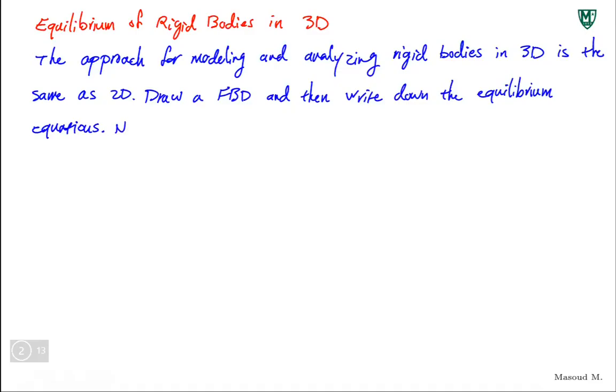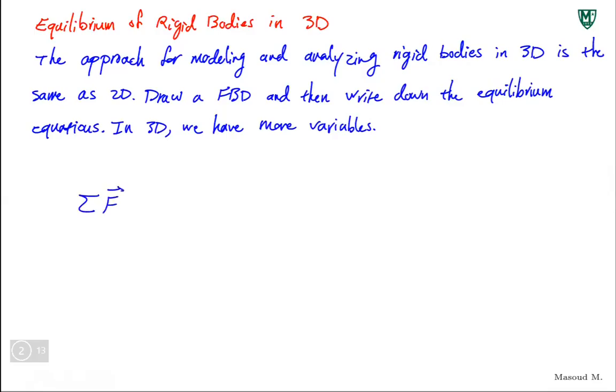So just a quick note. In 3D, you can say we have more variables. Right? As a result, we can have more unknowns. So you draw the free body diagram, look at all the possible forces. When you isolate this as a specific part of the system, when you look at all the forces, we just write down the equations again, right?